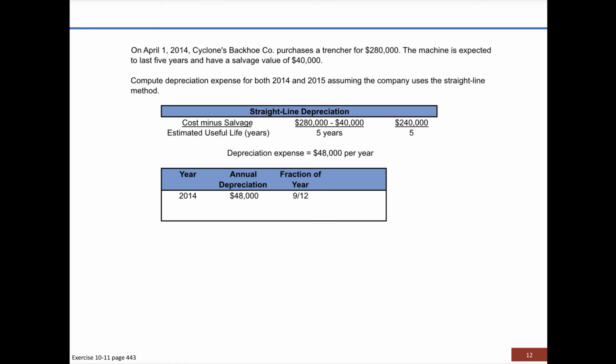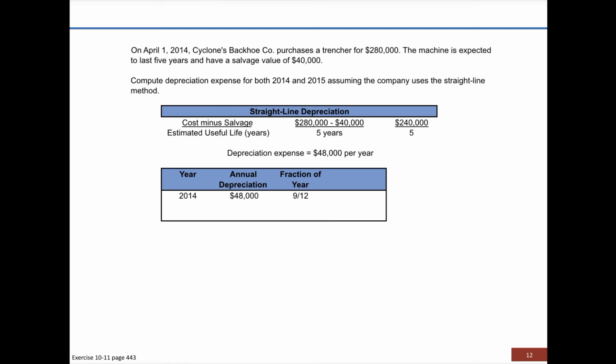Oh, I'm sorry, I didn't even look at that. So I made the mistake that a lot of you will probably make, which is when looking at the factual scenario, always check to see how much of the year you're talking about. Up to this point, I've kind of gotten lazy, because for a while the book always starts you out on the beginning or end of the year and eases you into that. So now we just have that slightly added wrinkle of the first year being a partial year.